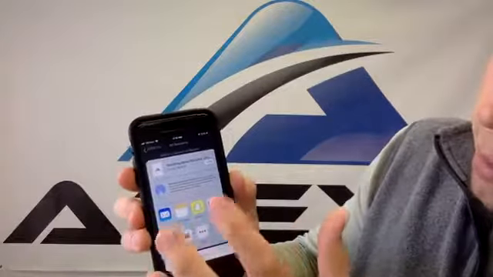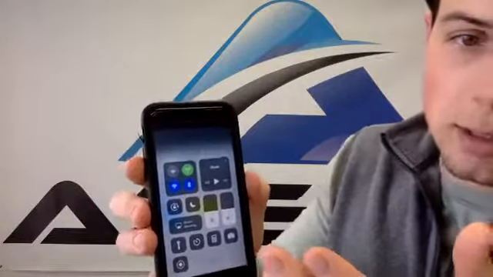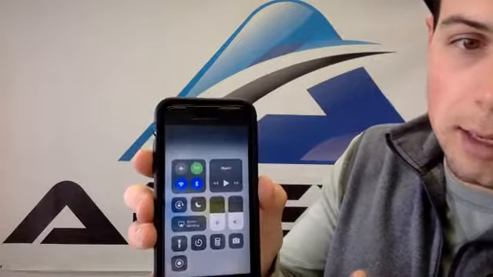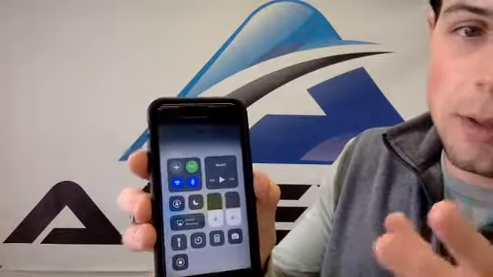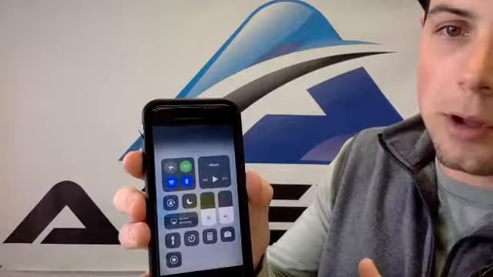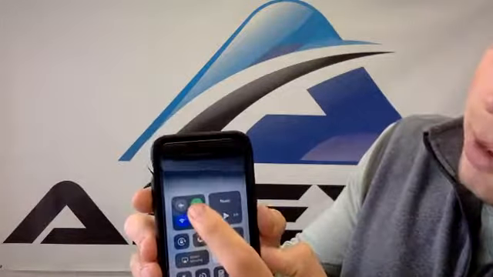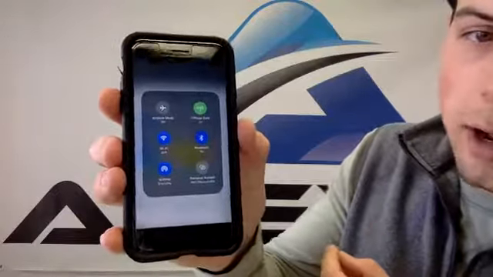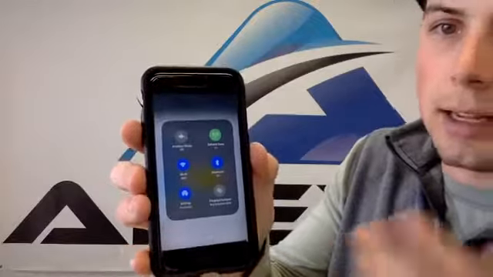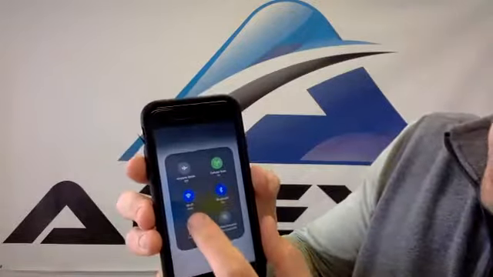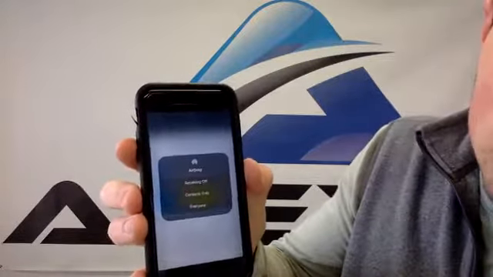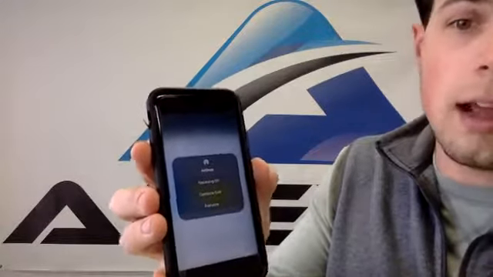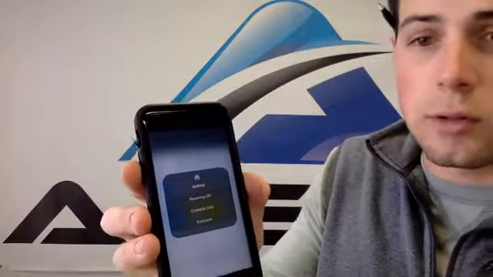So we're going to swipe up from the bottom, which is going to give us our master settings screen that we can get on the fly anywhere. And to enable AirDrop, we're going to use a kind of hotkey, I forget what Apple calls it, but it's like a hard touch. I'm going to press and hold the center of the top left square, and that's going to give us the AirDrop, Bluetooth settings, airplane mode setting, all that kind of stuff. So now when I tap AirDrop right here, I'm going to get options to turn receiving off, to allow receiving from contacts only, or to allow from everyone, which is any other user in the area.